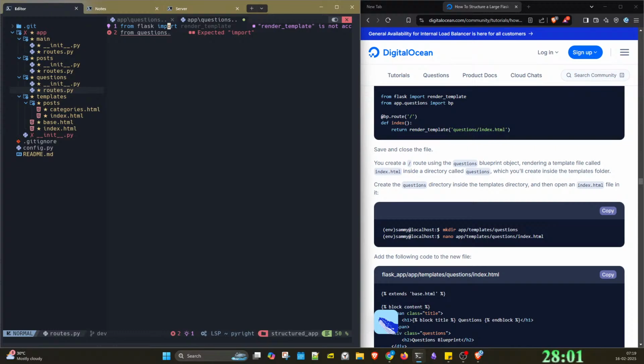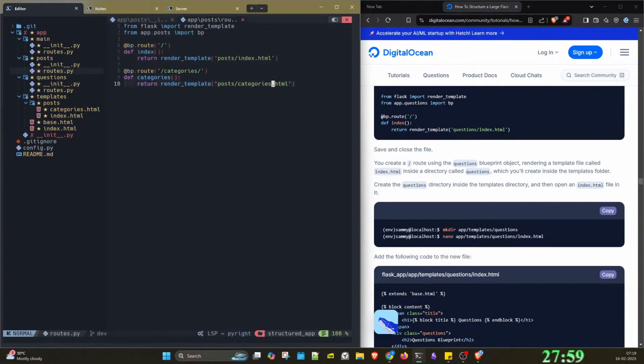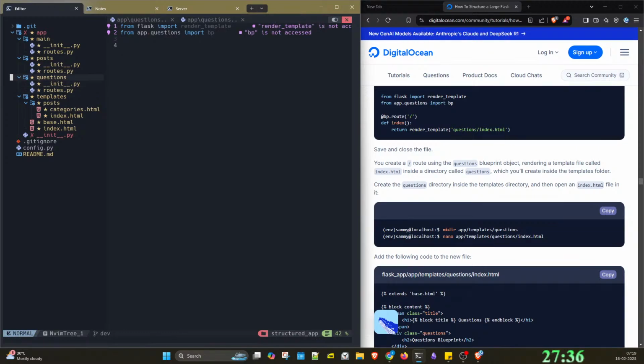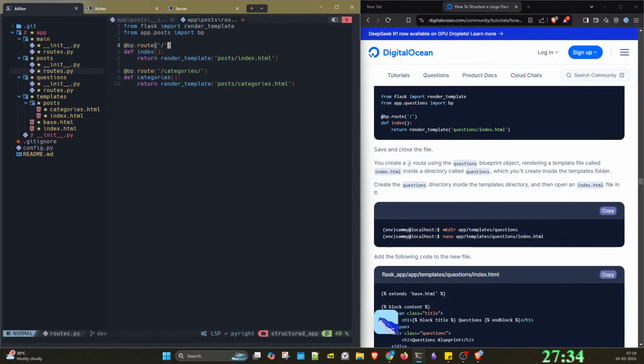Okay, I forgot what should be here. From app.questions import bp. Import bp, and we have to define routes.